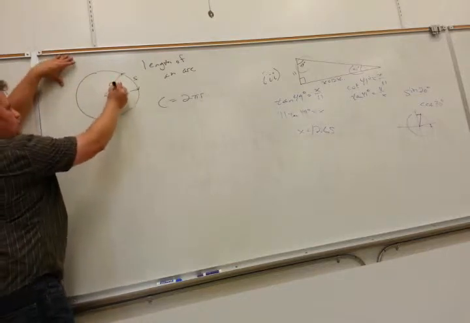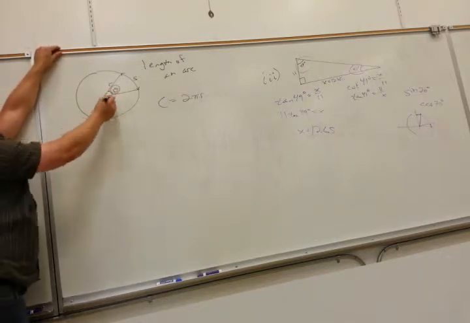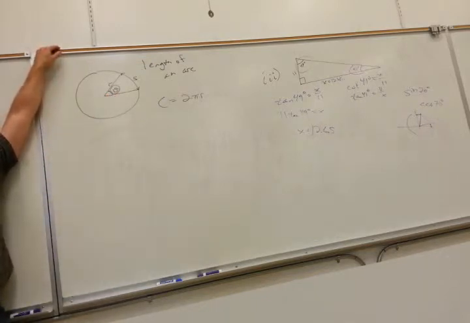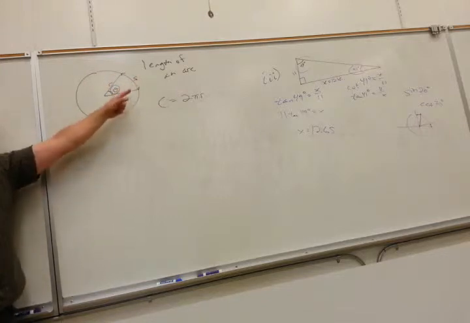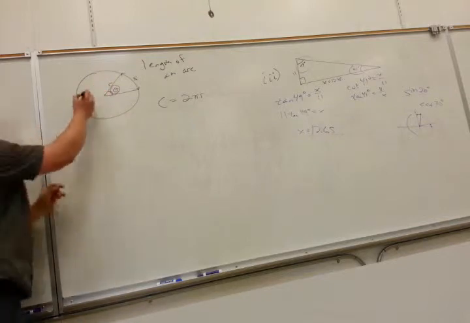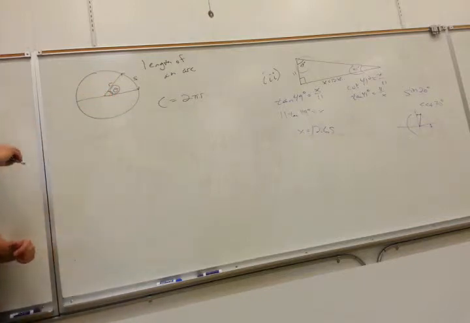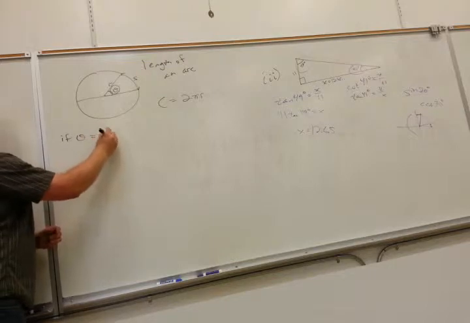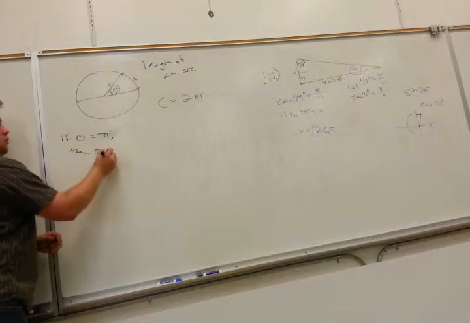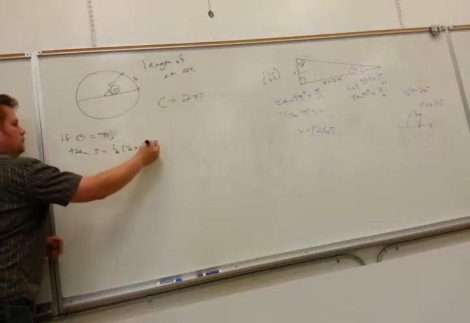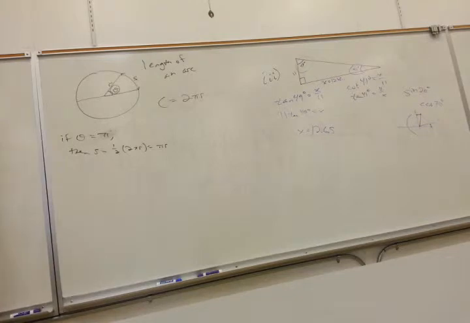So if I'm not quite at 360, if I'm at some angle less than 360 or less than 2 pi, I need to talk about radians now, right? Because I'm talking about the distance around a circle. How do I figure out how long that is? This s would be 2 pi r if I went all the way around the circle. If I went halfway around the circle, it would of course be what? Let's say pi. Then s would be 1/2 of 2 pi r, right? You with me? And of course, that's pretty simple.